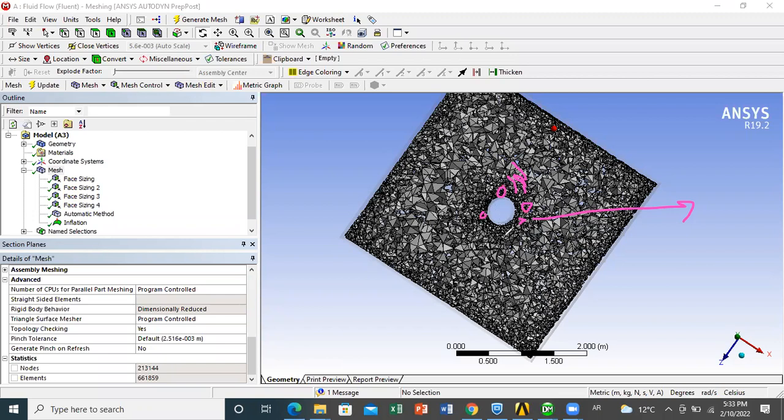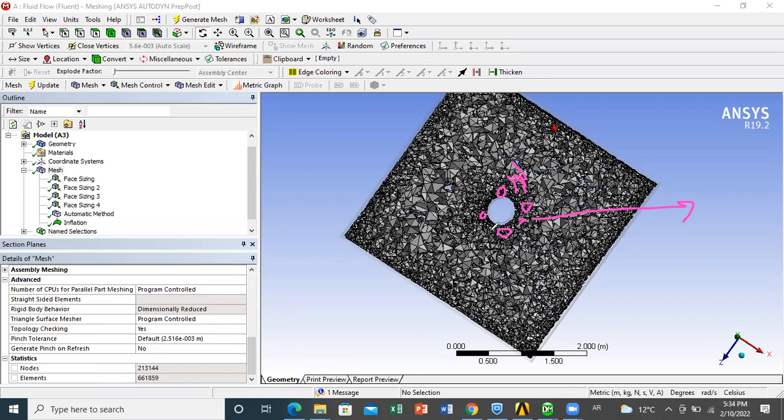For example, if you click on the highest skewness and you get elements around the cylinder, this means that I should try to enhance my mesh around the cylinder in order to avoid reaching high skewness in these zones. Here the numbers are already good. You don't have very large skewness. In case you face skewness larger than allowable, as I told you, you should double click on the number, see where the critical elements are, and try to modify your mesh.